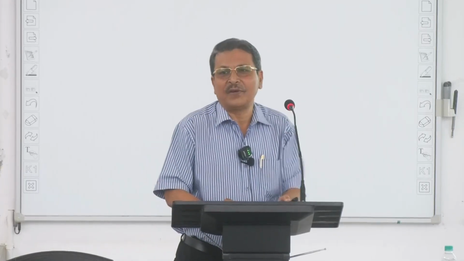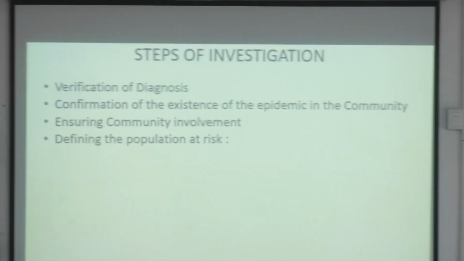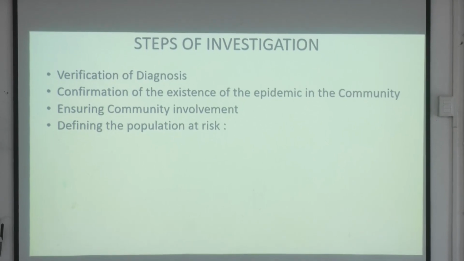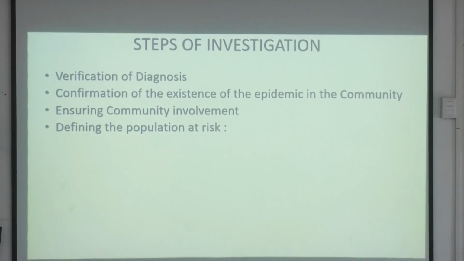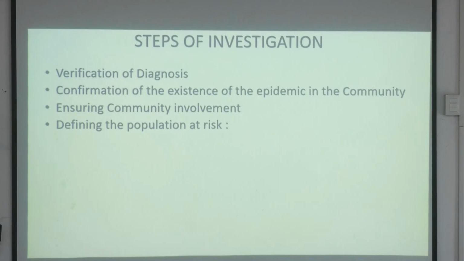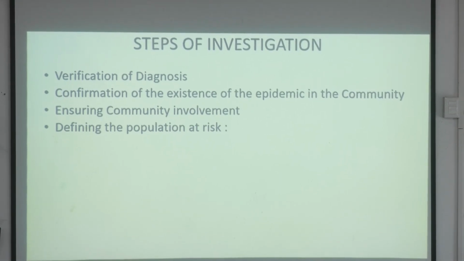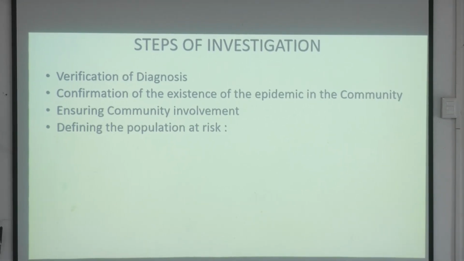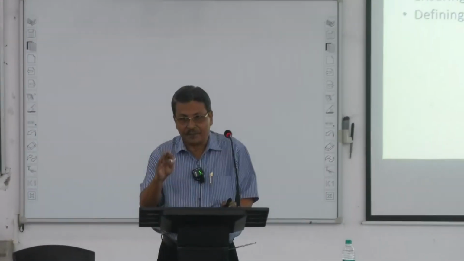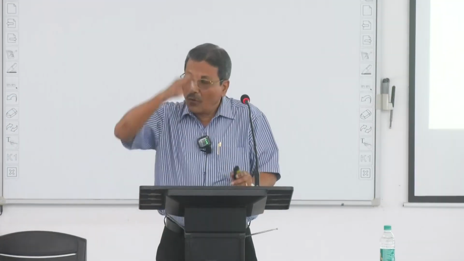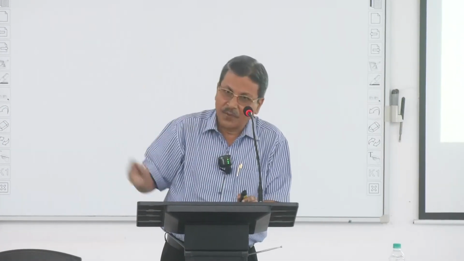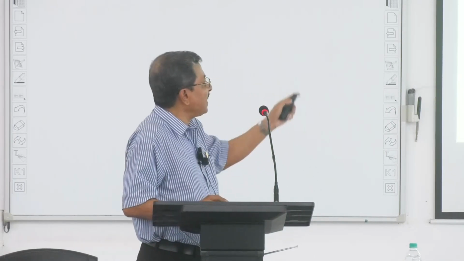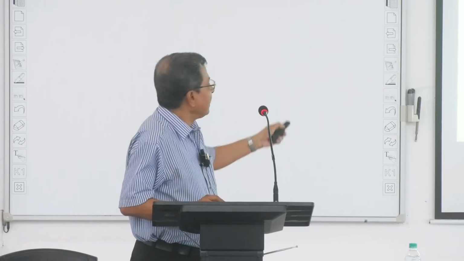You have to define the population at risk. Always remember, population at risk means not only those who are suffering. Population at risk means all who are already there in that particular area, who may be susceptible to suffering. So the whole population is at risk. During COVID, not everybody suffered, not 100%, but the whole population was at risk. The whole Kolkata population was at risk. The whole West Bengal population was at risk. Okay, so I have to define the population at risk.